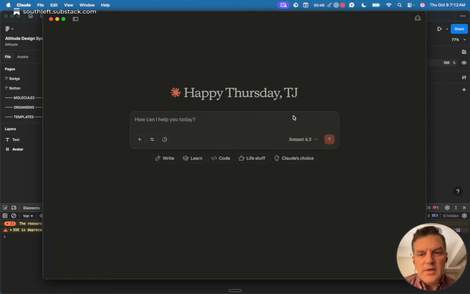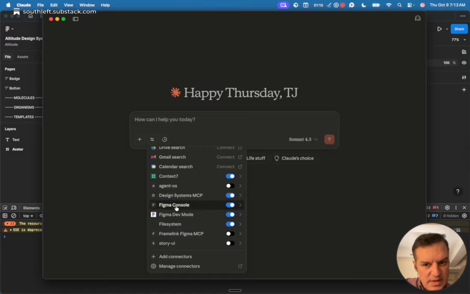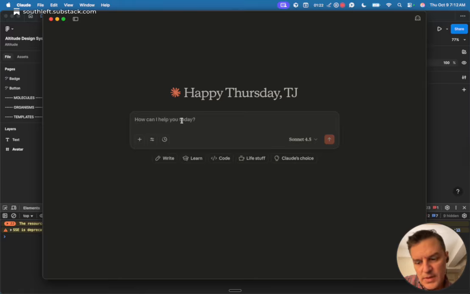So the first thing I have right here is Claude Desktop, because I feel like that's the easiest to demonstrate some of this stuff in, because you're not staring at code, you're not staring at a CLI, you're actually looking at a little chat interface that has the ability to interact with local and remote MCPs, which is mainly what we're going to be working with here today. So if you look inside here, I have a couple of MCPs hooked up. I have this Figma Console MCP, and then I have the standard Figma Dev Mode MCP connected here. So first I want to ask, can you please establish a connection with the Figma Console MCP and provide a status?